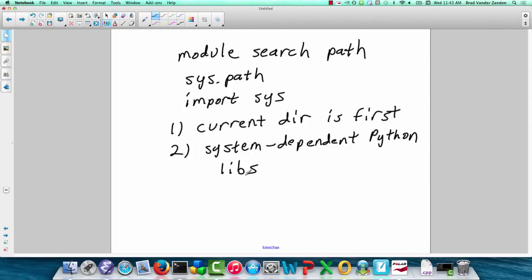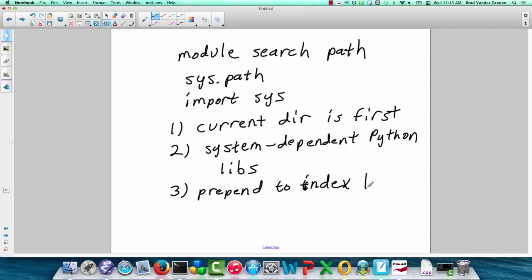You can add to this list by either prepending or appending. If you prepend, you probably want to keep the current directory as the first entry. So generally you prepend to index 1 rather than to the beginning of the list.